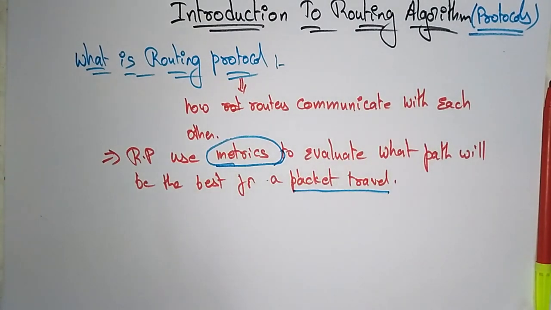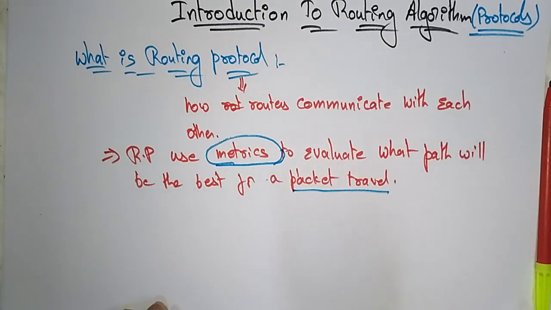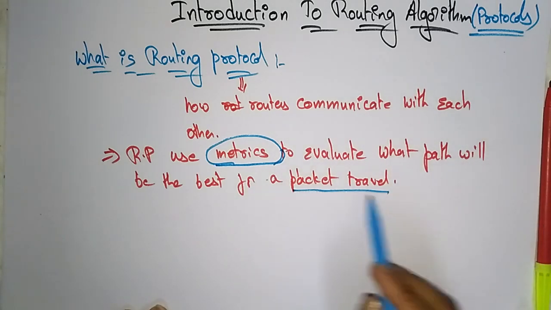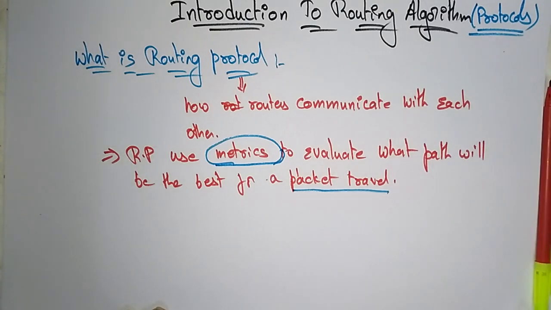Whatever routing protocol you are taking, the main concept is that we have to reach the destination safely with the shortest distance. Everyone prefers to go by the shortest distance; no one is ready to take a more complicated path. Among the different paths, the best path has to be selected. That is the main aim in each and every concept. So the routing protocols use some metrics, and with the help of those metrics they evaluate the paths and select the best path for packet travel. Then what are those metrics?